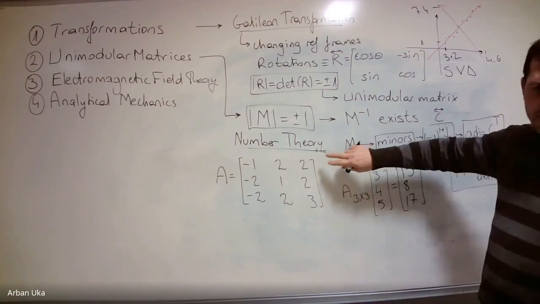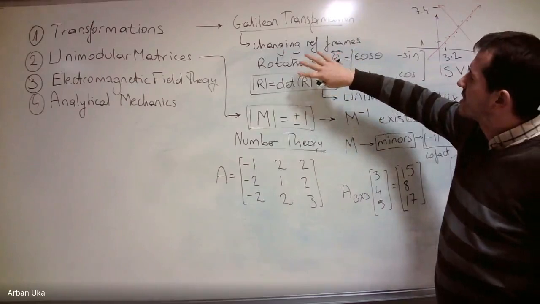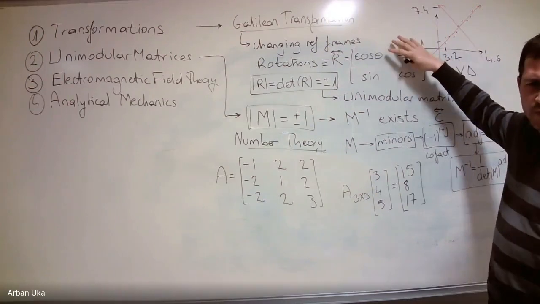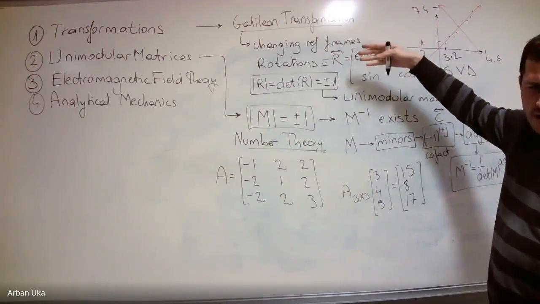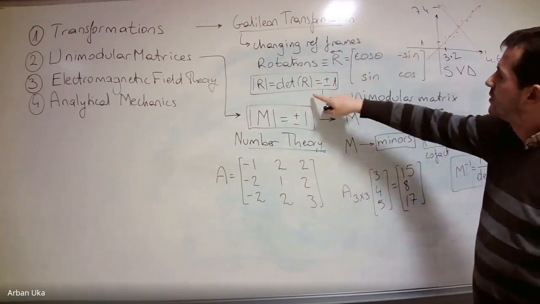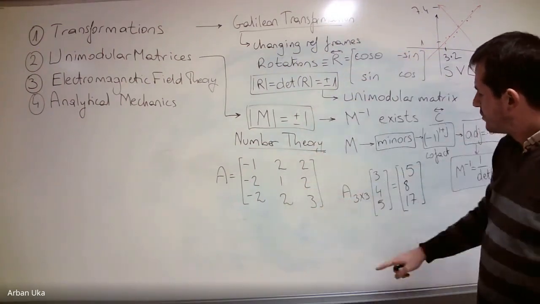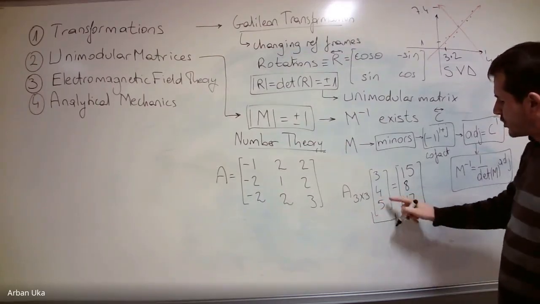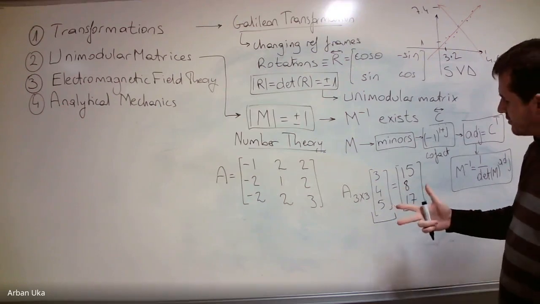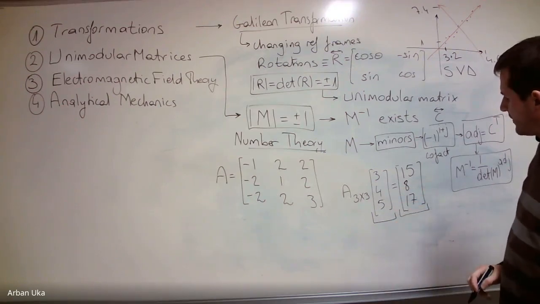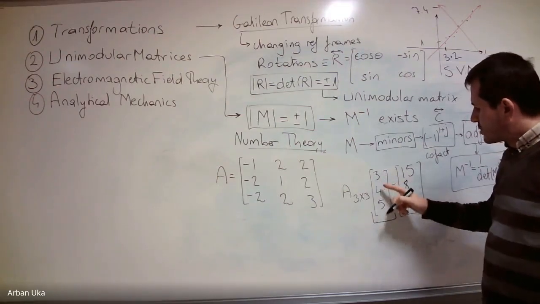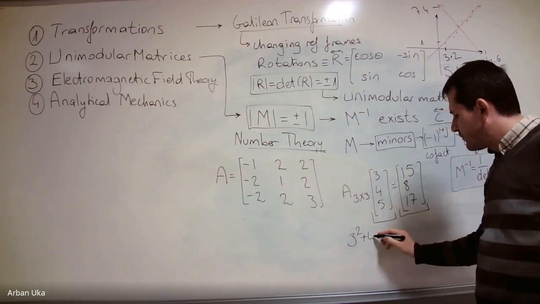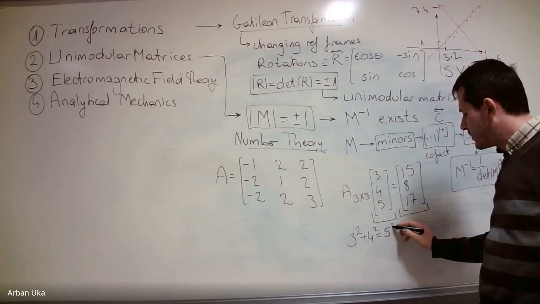Now, I'm just going to jump back. What did we discuss here? We discussed a transformation which was preserving some situation, some equations of motion. We can put a lot of terminology here. Here we have a matrix with determinant 1, and we are preserving something. There is some property of this triplet of numbers. If we have a close look, these numbers preserve this property: 3 squared plus 4 squared is equal to 5 squared.